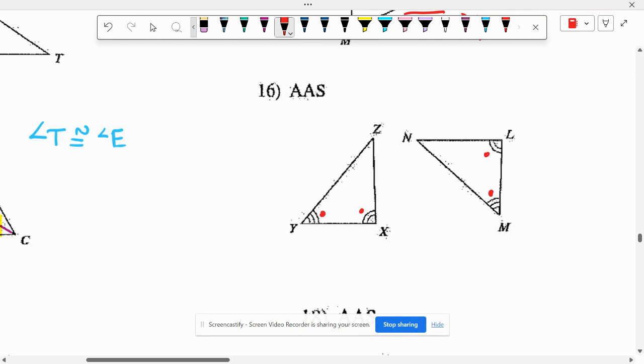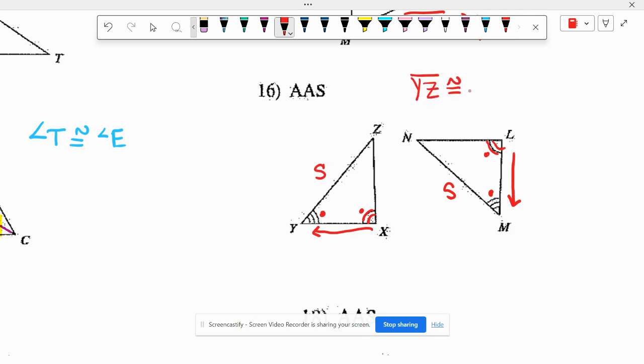So here's how I do this. You guys see that you have two arcs right here and two arcs right here. So if you're going to work your way around, 2 to 3, this has to be my side. 2 to 3, those are my angles. This has to be the side. So say it again, Quali. Side YZ has to be congruent to what? Yeah, to side NM.